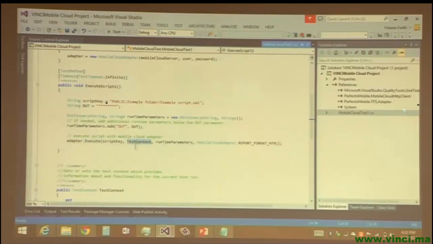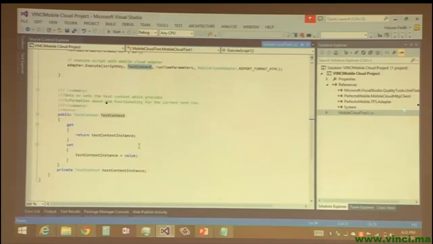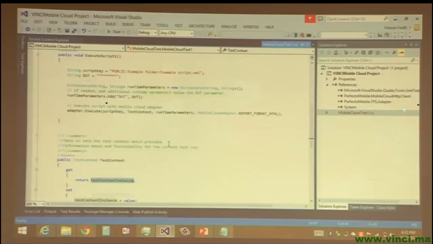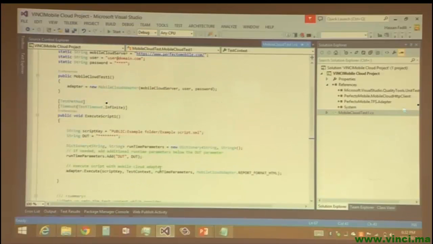And the test context, because you execute your test inside some context, that is something that is within this instance. And you get some value at the end. And the output that I get, I want to publish as an HTML report. That is something that you do here. That's all.